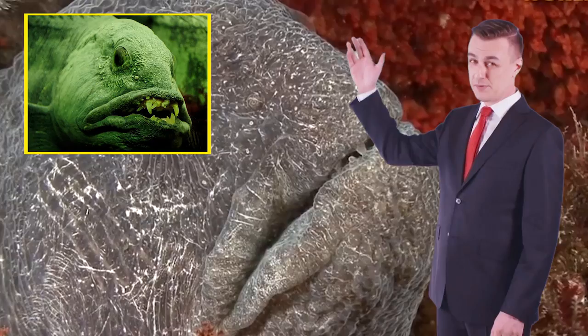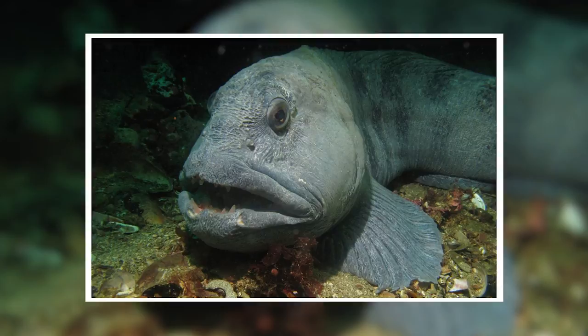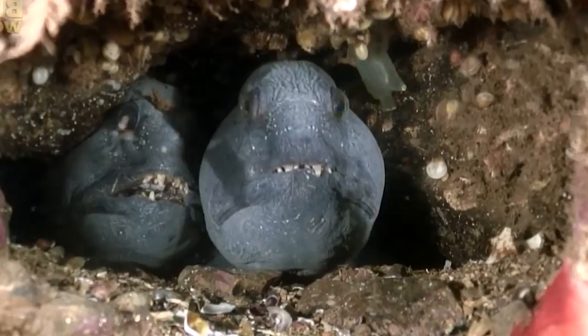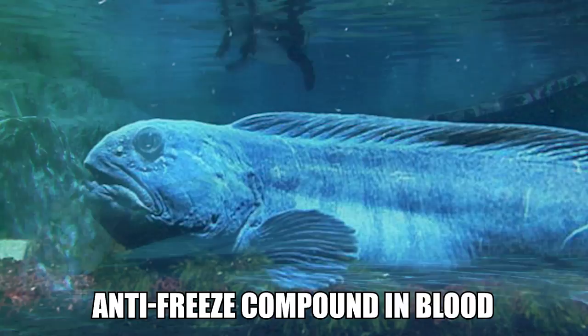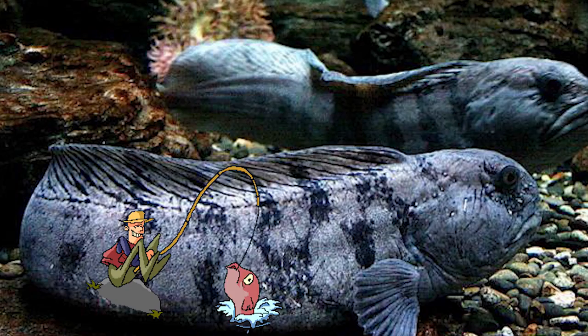They vary in color from a purplish-brown to a dull olive green or bluish-gray, and have a dorsal fin that runs right along its back. With special adaptations allowing it to feed on hard-shelled animals, the spotted wolf fish is a carnivore known as steinbit or stonecrusher in Norway. Inhabiting both the west and east coasts of the Atlantic, the adult fish has many predators including cod and Greenland sharks, and tends to hide under and between rocks. Although they look like a vicious monster, the wolf fish is not aggressive and mainly feeds on slow-moving prey such as crabs and large snails. Due to a high concentration of an anti-freeze compound in their blood, the Atlantic wolf fish can survive in freezing conditions. However, it is in danger of extinction due to overfishing, unintentional catching by fishermen, and habitat disruption from bottom-trawling fishing boats.